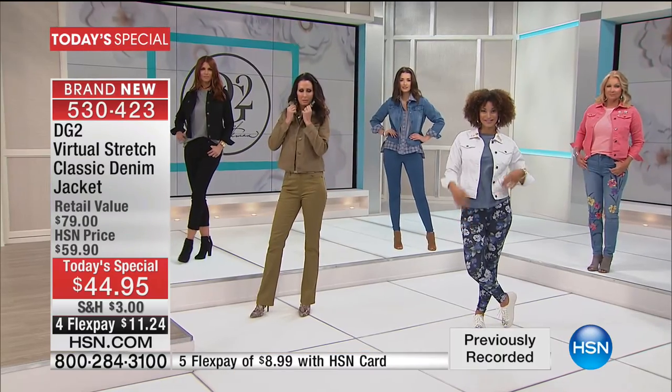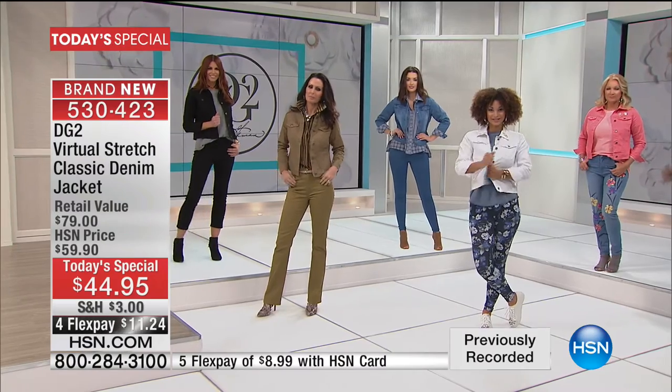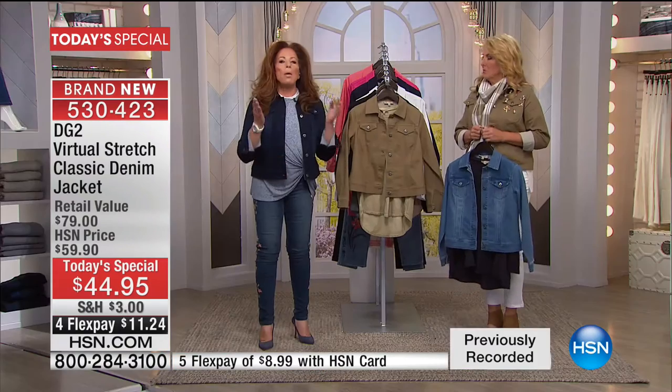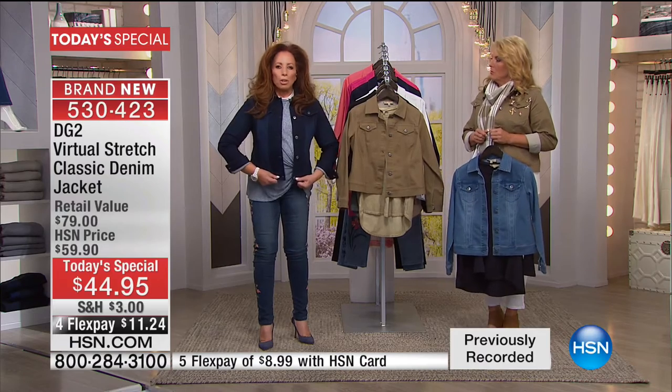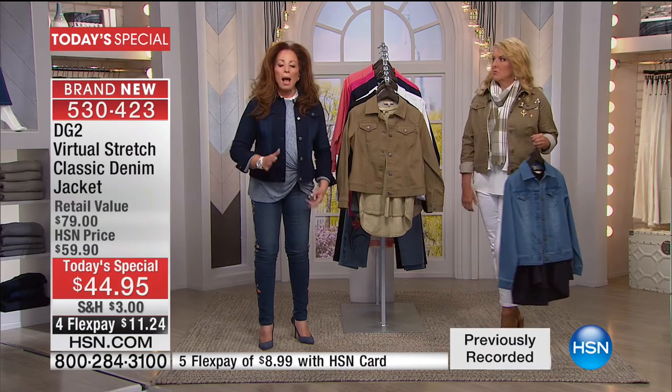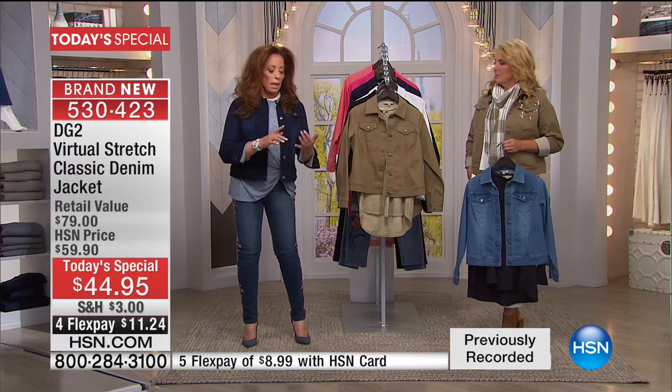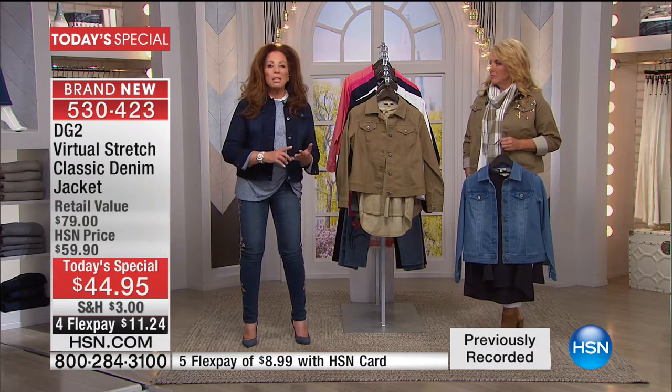So whatever your danger points are, as I like to call them, whether it's your tummy area, your hip area, your booty area, it's not only thought through, but we re-sculpt your body. And I will tell you this, where you're used to, I know I'm used to going into a store and taking 2-3 sizes.